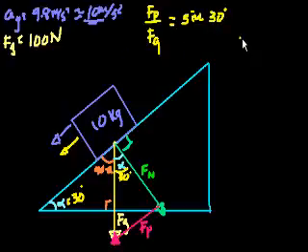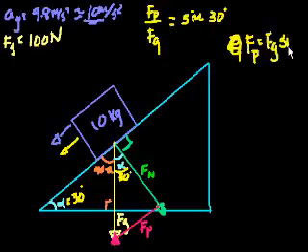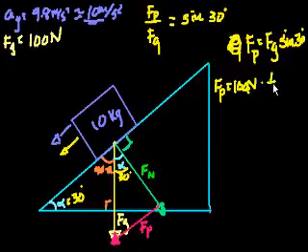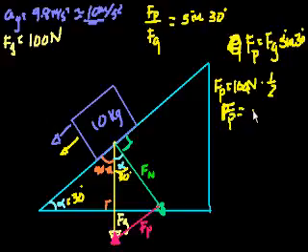Or we could say the force parallel. I don't know if P is a good letter to use, because you could also confuse it with perpendicular. But let's say it's P for parallel. So the force parallel is equal to the force of gravity times the sine of 30 degrees. And what's the force of gravity? We already figured it out. It's 100 newtons. That's essentially just the weight of the block. And what's the sine of 30 degrees? We've done that enough times, so that's times 1/2. So the force parallel is equal to 100 newtons times 1/2, which is 50 newtons.